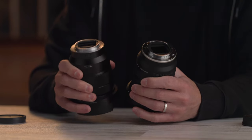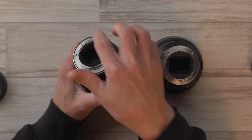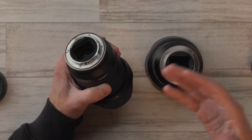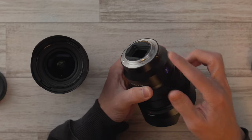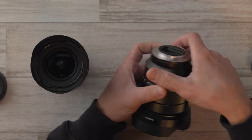They both have metal rear mounts, and the Tamron does have a rubber gasket on the back indicating some level of weather resistance, as well as a BBAR coating on the glass elements to help with ghosting and flare, and a fluorine coating on the front element that's water and oil repellent, making it easy to clean. The Sony does not have that rubber gasket in the back but does claim to have a dust and moisture resistant design, as well as their Zeiss T-Star anti-reflective coating to help with flare. We'll see how they both do with that in the image quality video.